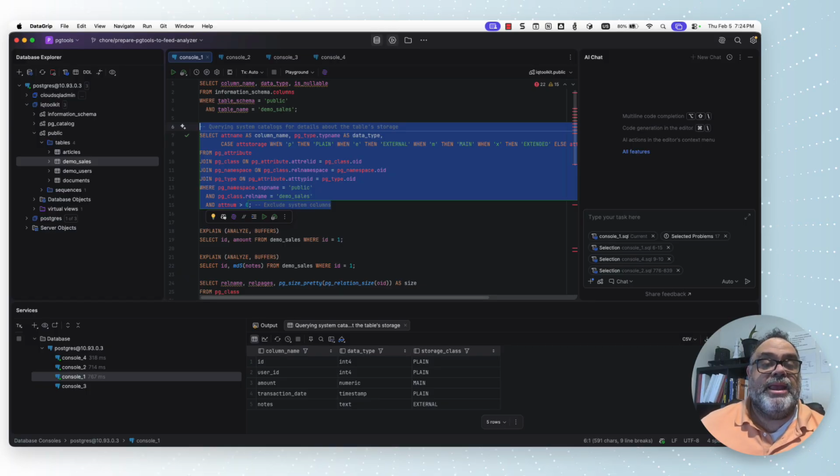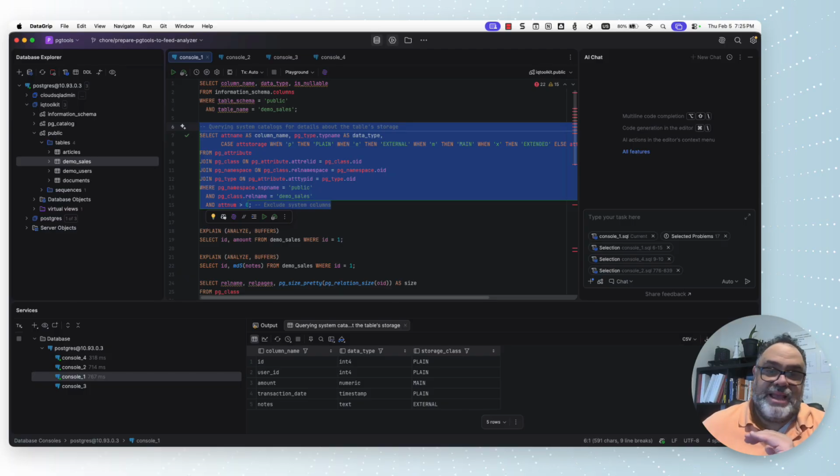Now, main. That is numeric. This strategy allows compression, but avoids out-of-line storage as long as possible. The data is only moved to a separate toast table as a last resort mechanism. So it will always try to do compression first.